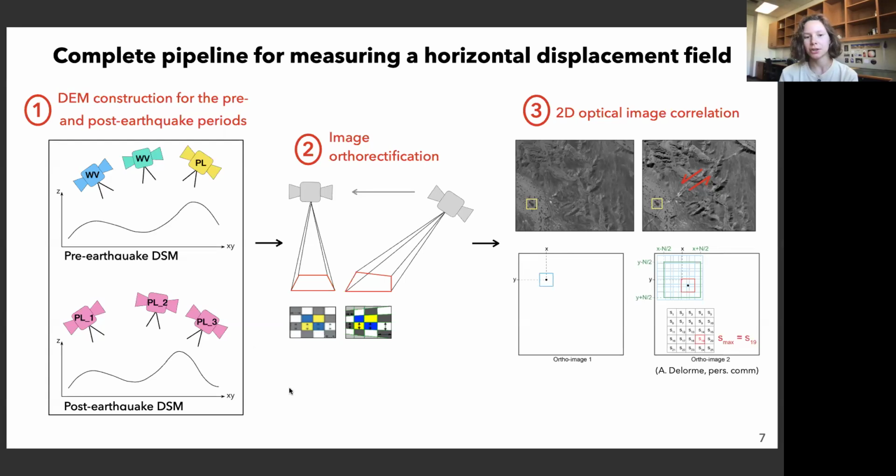Second, when you have those DSMs, you can correct your images doing the ortho-rectification, so projecting all of your images in a similar ground reference using the DSMs of respectively before and after the earthquake. Once you have done that, you can finally measure the ground displacement that occurred between the first and the second image acquisition, before and after, and that ground displacement hopefully is dominantly the earthquake rupture. So you measure that displacement by doing a statistical approach of looking at all of the best corresponding pixels within a search window. Some other methods work with frequency correlations, for example, COSI-Corr. This one is statistical.